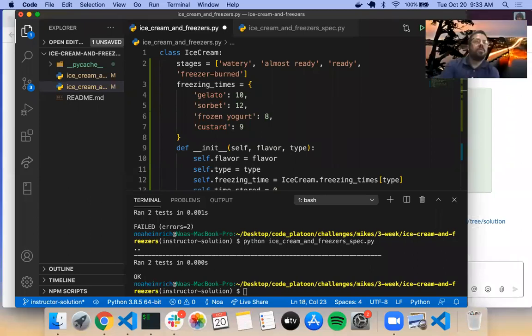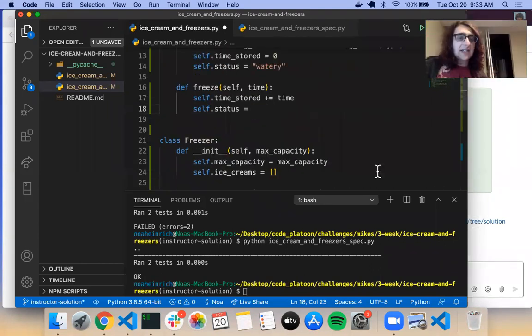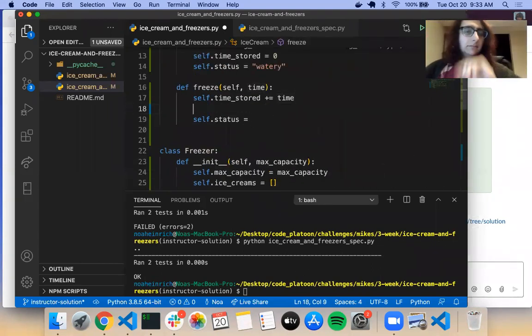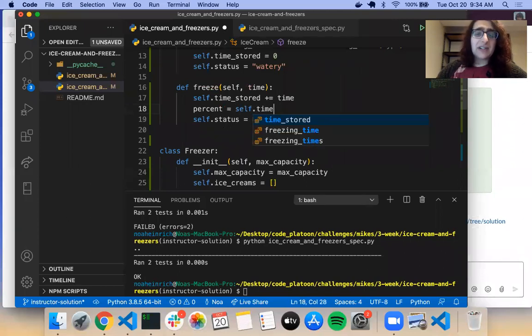You just use floating math and then determine some percent, like what you want as your almost ready time. Yeah, so we could do something like, the percent we're at could equal self.time stored divided by self.freezing time.